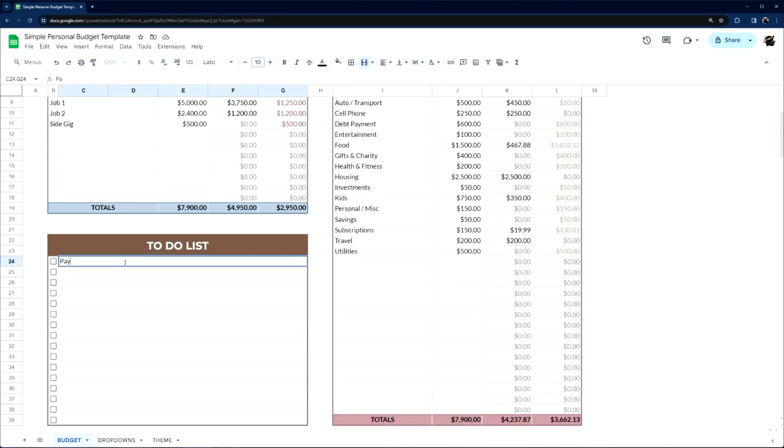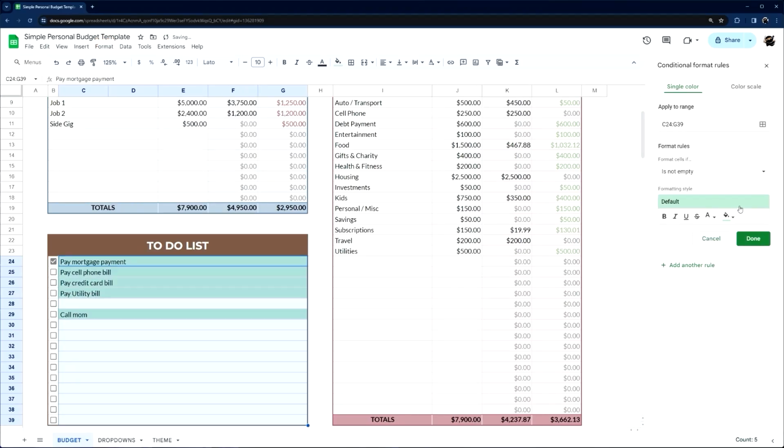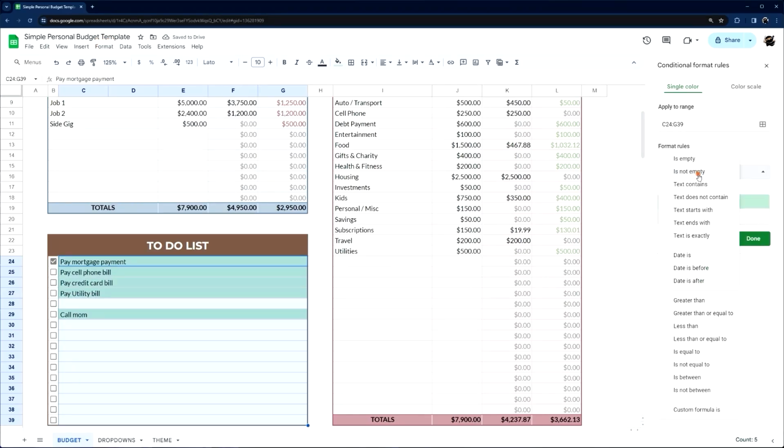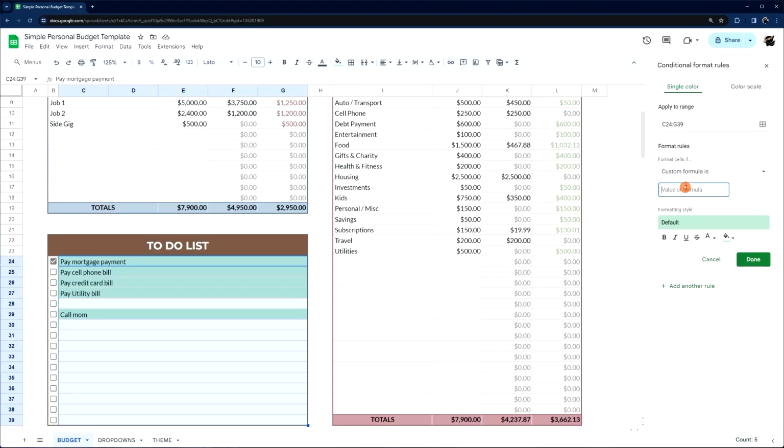And then let's say we have our to-do list here. So if we check these off, it'd be nice if these got a strike through. So let's go ahead and select this, add conditional formatting. And so in this case, we're referencing a cell outside of that. So we're going to use a custom formula, and we're going to add this $ sign, if you remember from our formula, 24 equals true. Okay, so now we're obviously showing the right one.